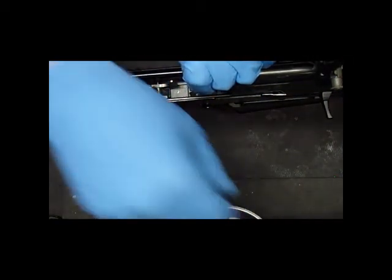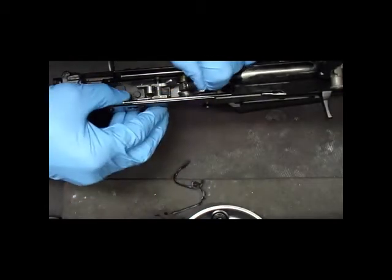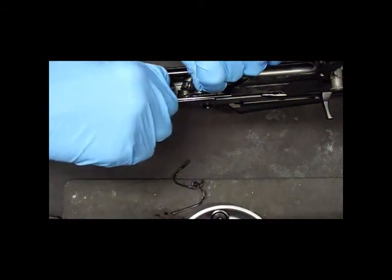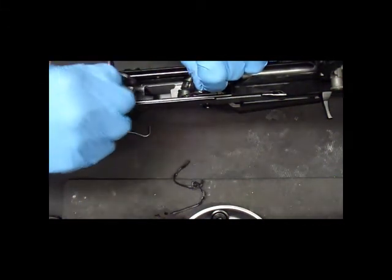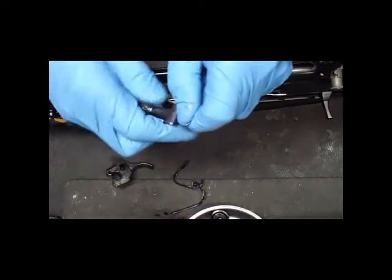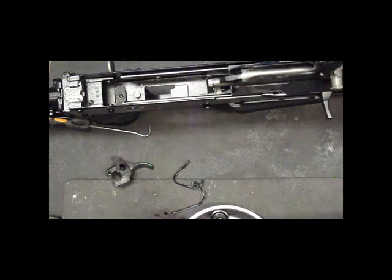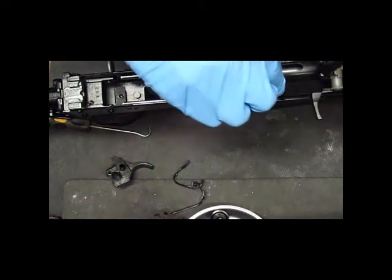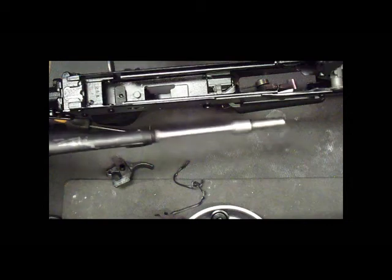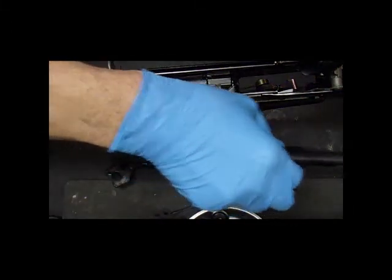Pin, put that in my really cool jar, and at this point that's loose. I'm going to pull the pin out for the trigger. Here comes the trigger. Everybody stand by. I'm going to put that pin in there, pull the hammer out, and gently degauss it so that I don't get skinned. As you can see inside, it's pretty much the same as an AK. You've got your bolt carrier and your piston, got your bolt, and I didn't do anything.